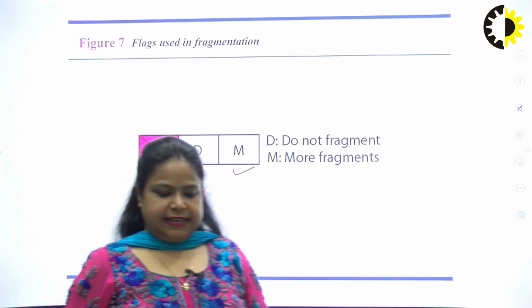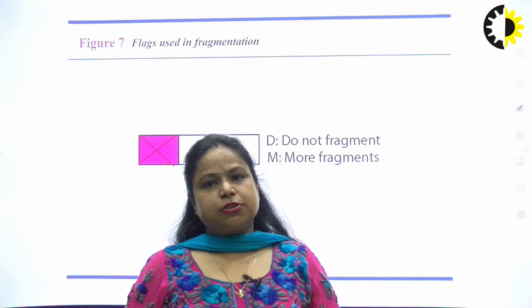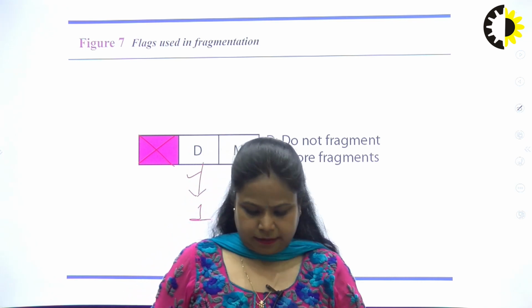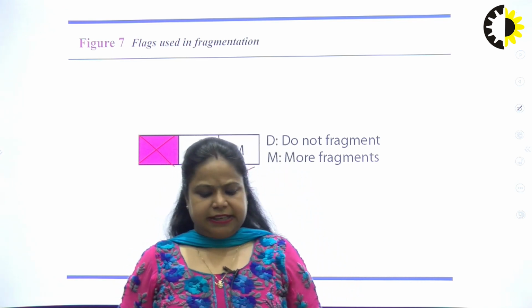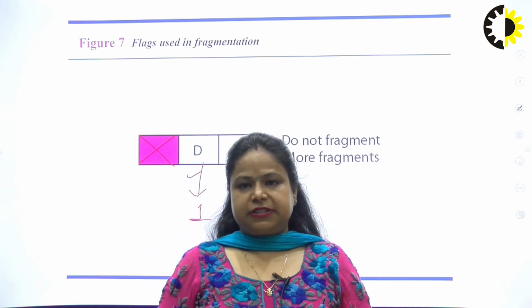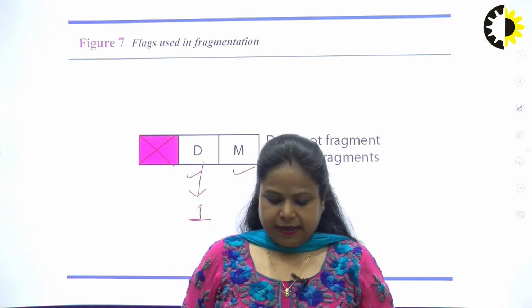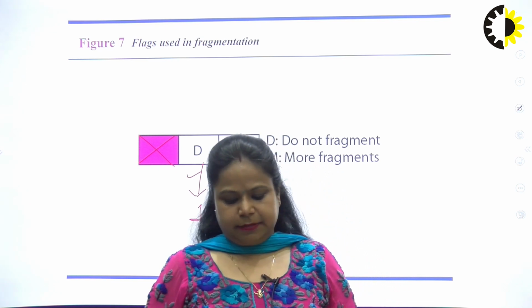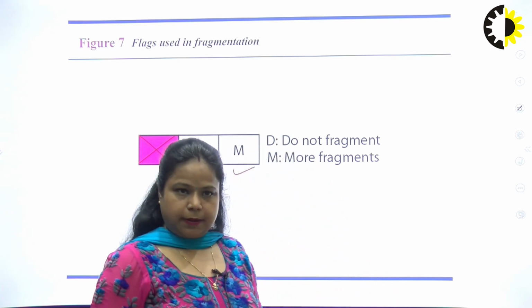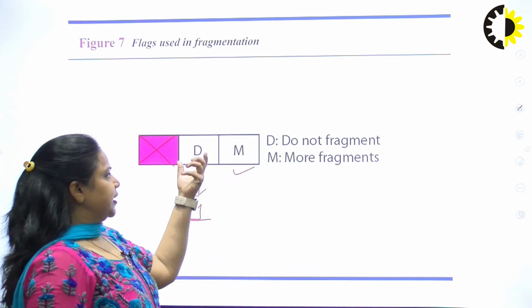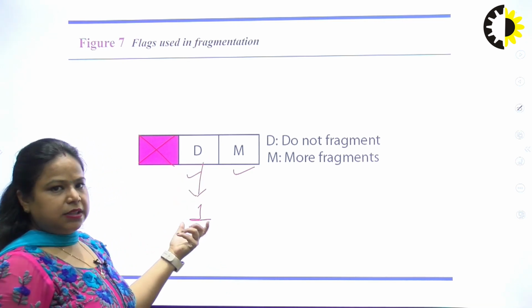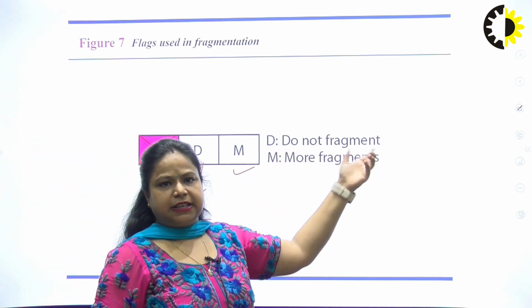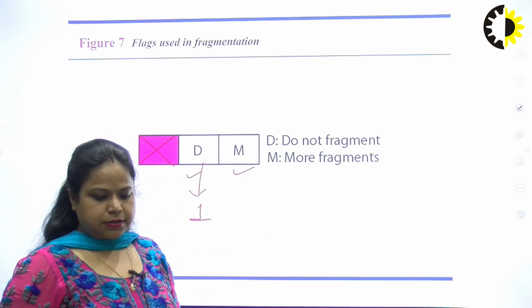So it indicates that the machine must not fragment the datagrams. It cannot pass the datagram through any available physical network, right? It discards the datagrams and sends an ICMP error message to the source host. Clear? So we say that if the value here is 1, then we will not do the fragmentation of the given fragments, right?